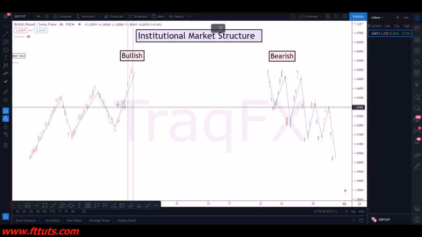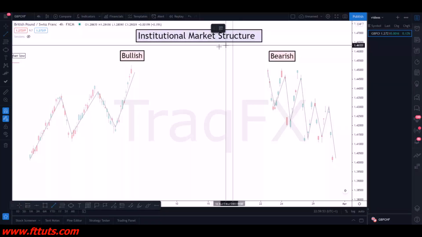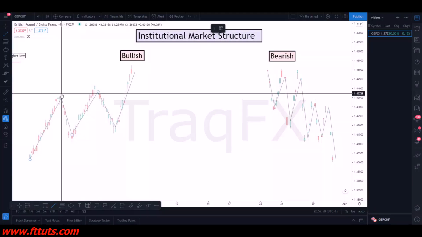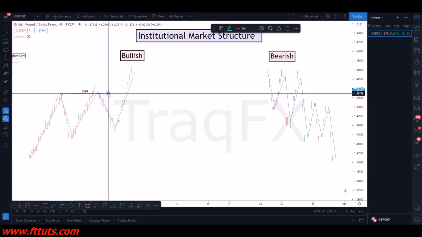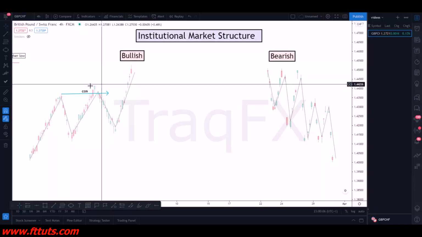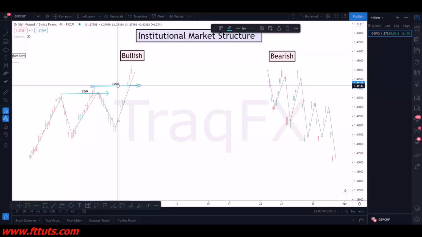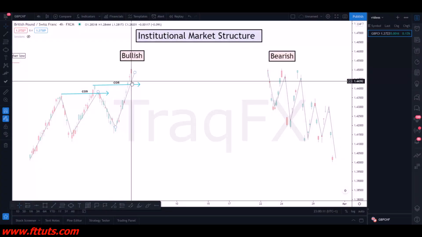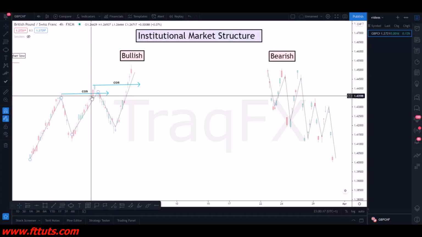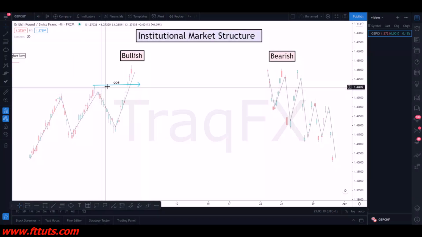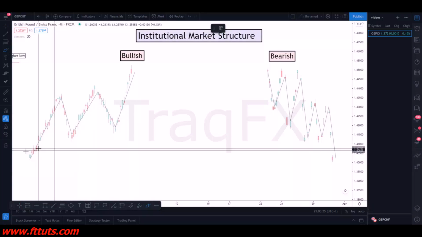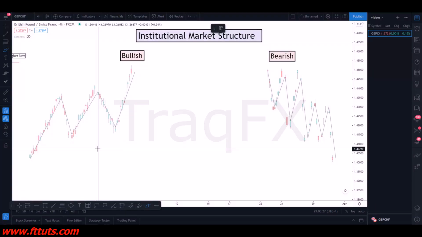Now, what's interesting about these highs and lows is that every single time the market creates a higher low and then a higher high, it's breaking past the previous high, and this is called the continuation of structure. When the market is continuing its bullish momentum towards the upside, we broke a previous high once and then we broke it once again. So overall, we're repeating this pattern where the market is breaking a high and then creating a new high. And one thing we can notice is that every time we create a new high, we're also creating a low that's higher than the previous low. That's why the name is higher high and higher low.